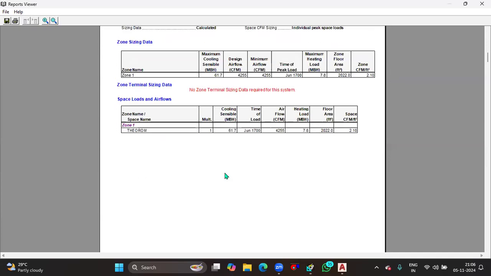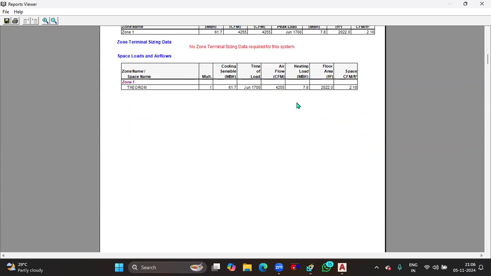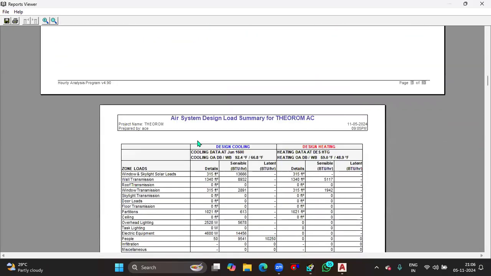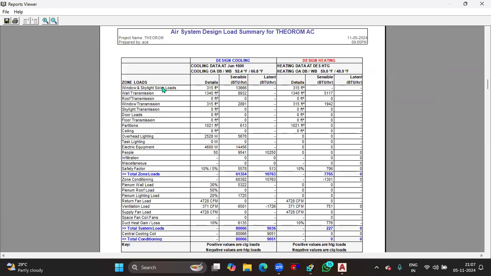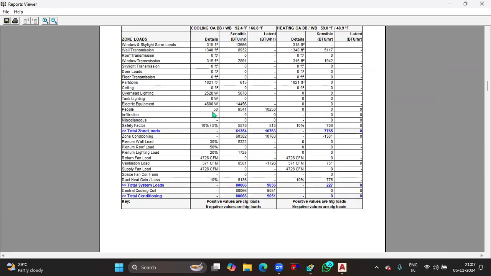Then if you scroll down to this option, we can see a lot of things, especially in zone 1. Maximum design airflow, that should be 4,255. Then time of peak load, June. Then similarly, you can go into the other options like this wall transmission. You can see this now. Actually, they already excluded the wall areas. They considered the total wall transmissions for each and every area. For the latent loads, you can see this now, only we have the latent loads, like latent people, isn't it? That is 10,000 something, latent load something will be there. Okay, clear?